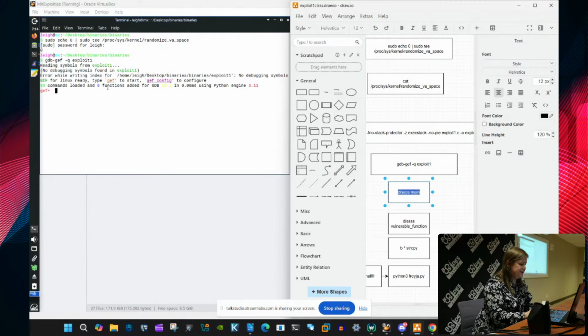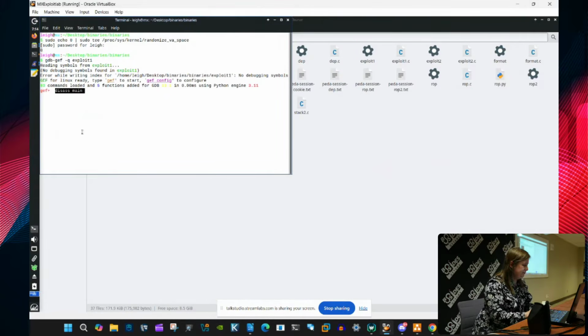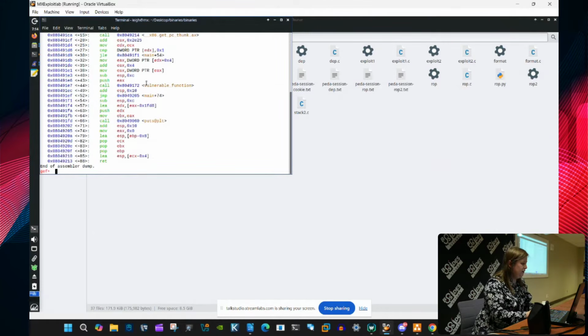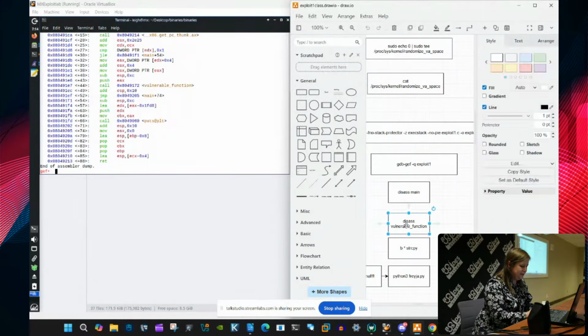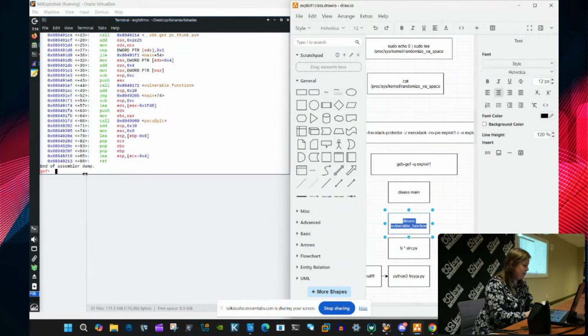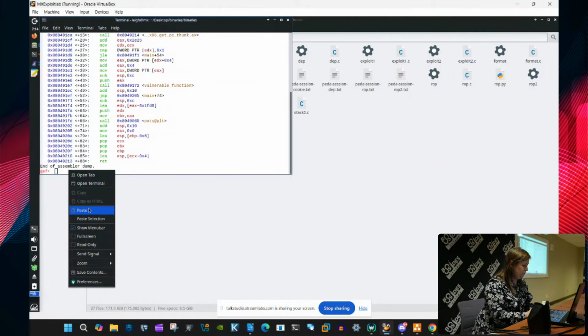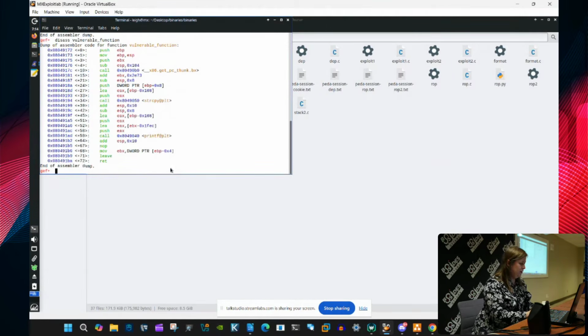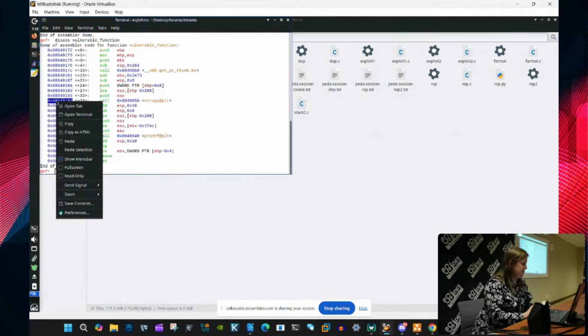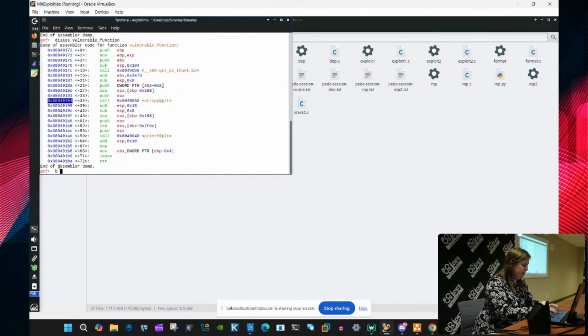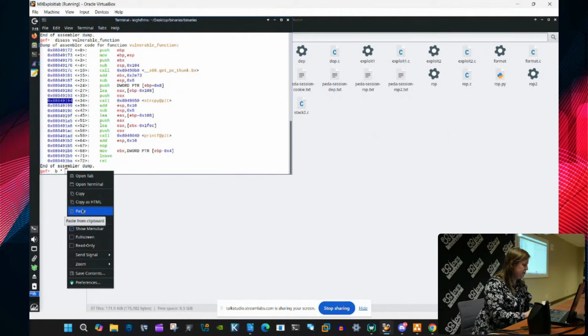And again, we disassemble the main function here. And thankfully, we have this thing called vulnerable function here. It looks like something we should check out as exploit developers. And here's our strcpy again. So we know that this is vulnerable to buffer overflow. So we'll just copy this and put a breakpoint at it so it stops just before it copies into our buffer.